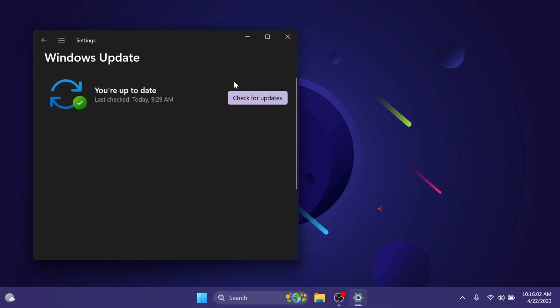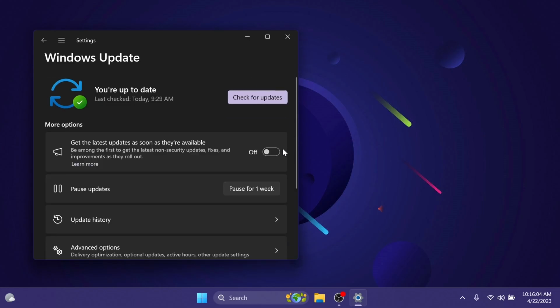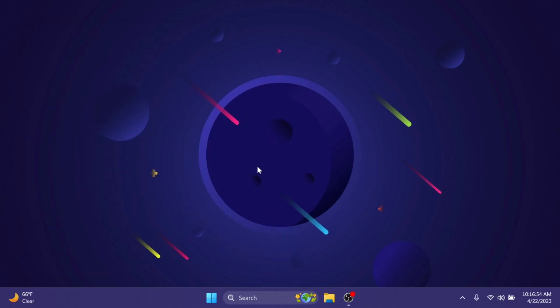If we go into the Windows Update section, turning on the new toggle under Settings, Windows Update, for getting the latest updates as soon as they're available, introduced in the previous build, should now offer a Windows configuration update offered via Windows Update for Insiders on build 22624. This update is designed to help Microsoft make sure the toggle is connected to their backend services and an update stack package update is required. And they also fixed an underlying issue which was causing a noticeable increase in Explorer.exe crashes in the last flight for some Insiders.